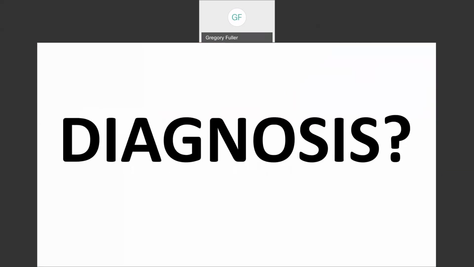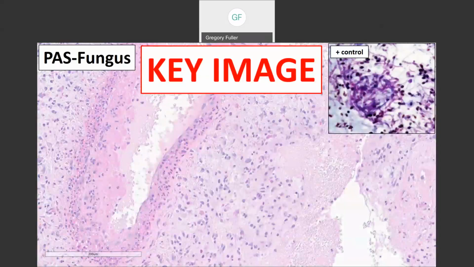Why? My case is, yes, Andrea Gilbert, glioblastoma with PMN infiltrate. Listen up. Dr. Andrea Gilbert, neuropathologist, UT San Antonio. Guess where she trained? Here at the Baylor MD Anderson Cancer Center, Neuropathology Fellowship. Nailed it. This was the key image.